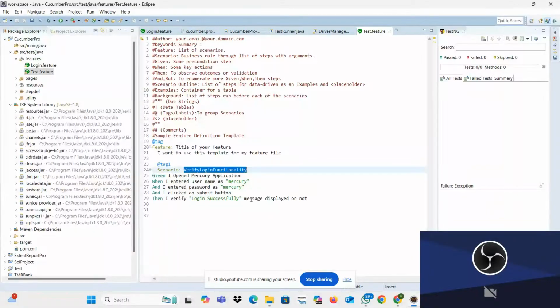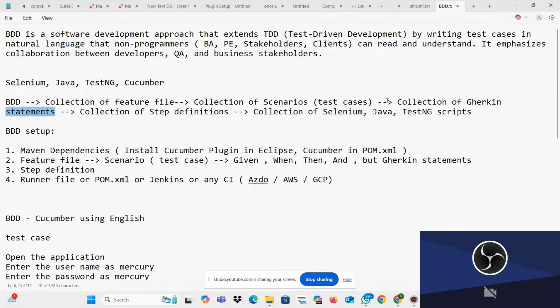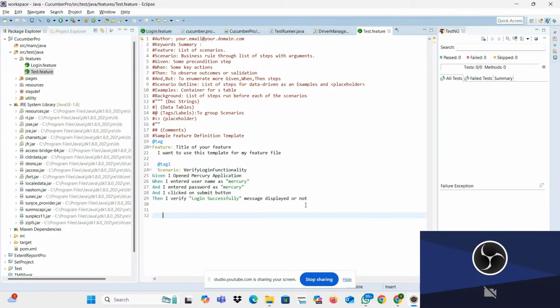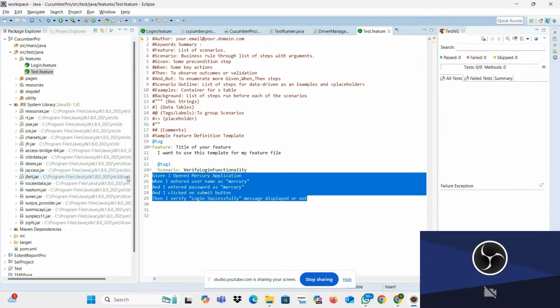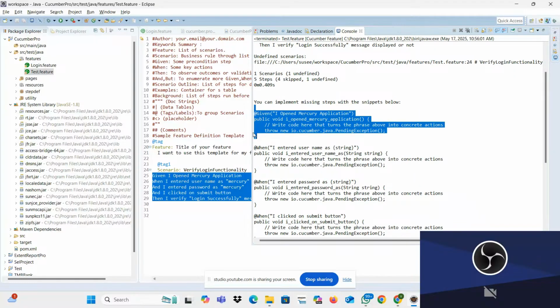What is it actually? A collection of Gherkin statements. Yes, boss, the Gherkin statements are already there. But it doesn't have any kind of step definitions. What are step definitions? This is a step, a Gherkin step.